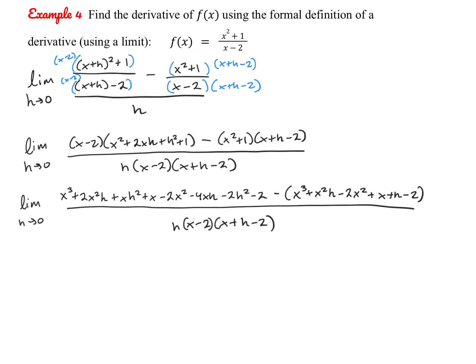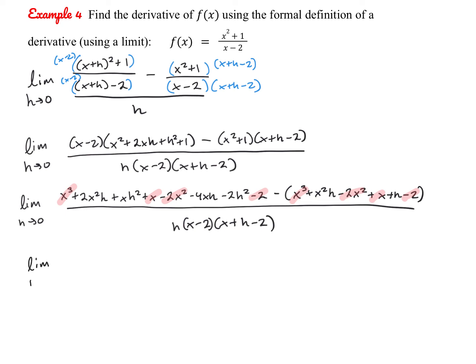All right, now let's see what we can cancel out. So we have x cubed and then we have minus x cubed here. We have positive x and this does become negative x when you distribute. And let's see, we have negative 2x squared and then this does become positive 2x squared. And last we have negative 2 and positive 2 that we can just cancel out. And then let's see what we have left.